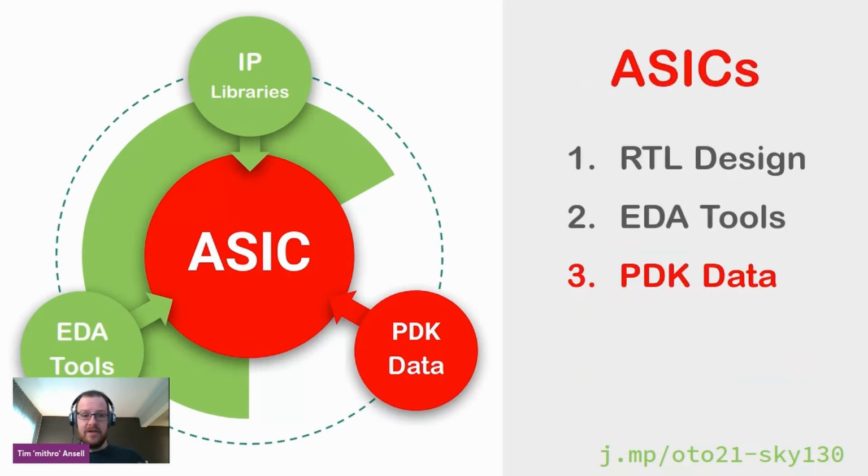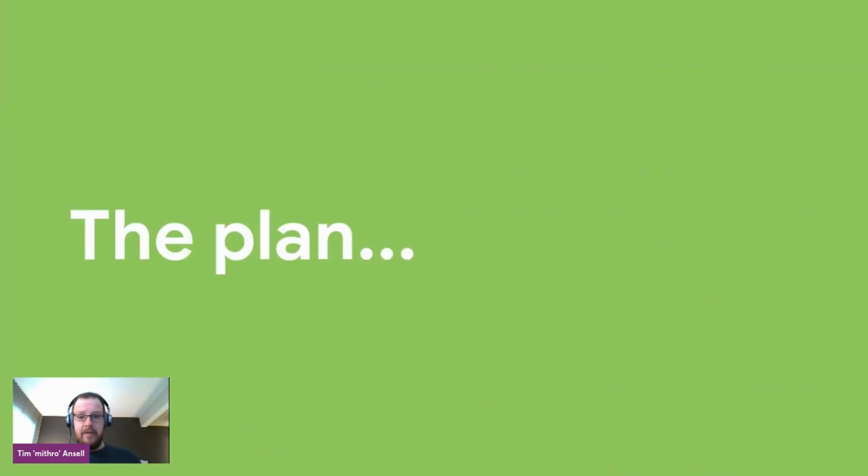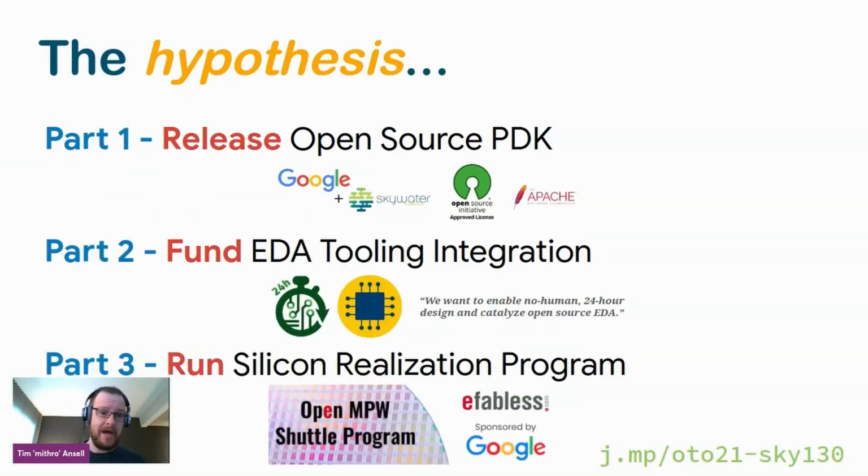And this hole was a really big roadblock I identified. And so I came up with a plan to solve this, and a plan that I thought was going to change how we do IC design and potentially solve some of those issues that I was talking about with Moore's law ending. The plan had three parts.